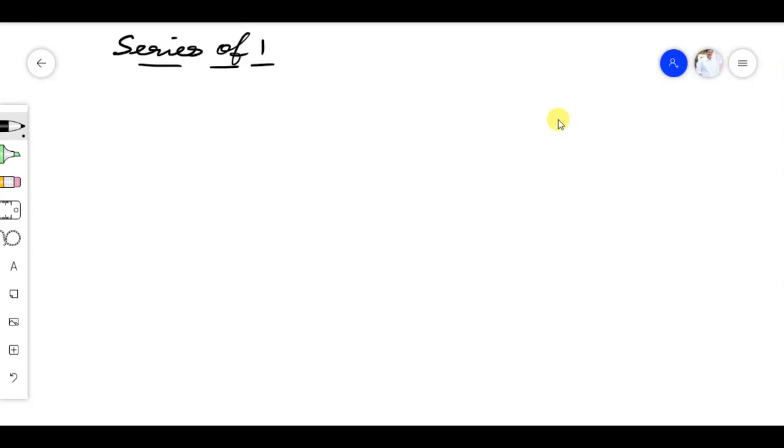Today we start our class 1 Vedic mathematics. The first topic is we are going to multiply numbers with a series of 1. What is my series of 1? The numbers containing only 1 as a digit: 1, 11, triple 1 (111), 1111, etc. So this is called the series of 1.